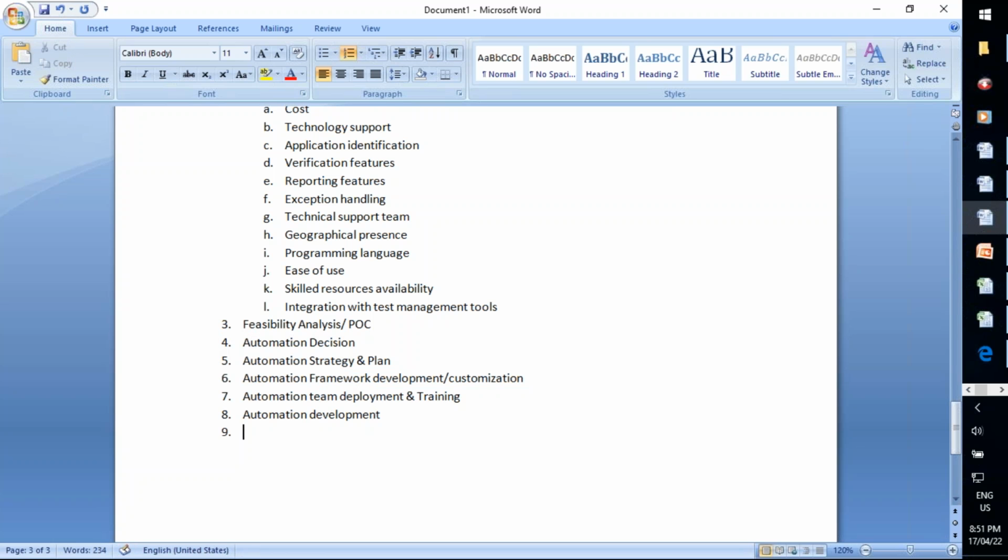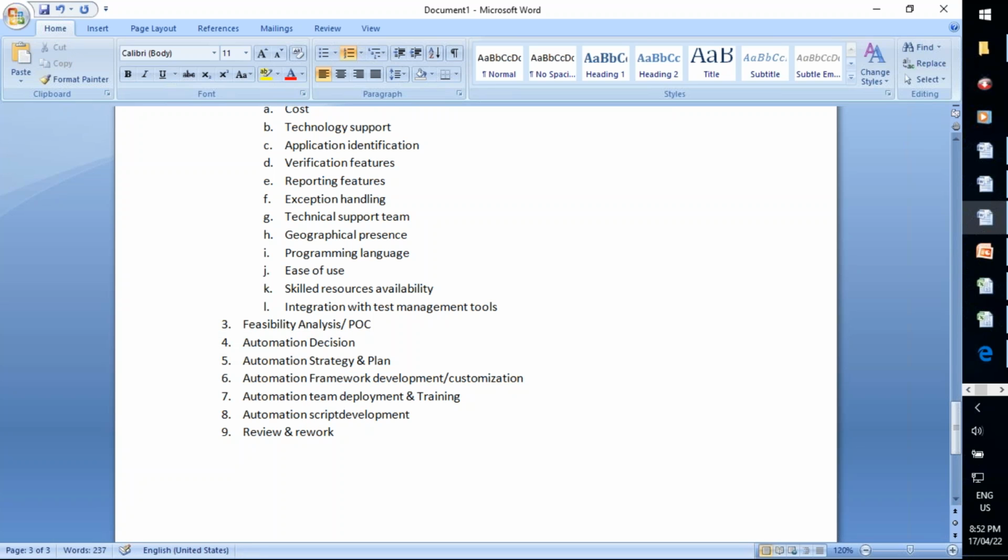Once automation scripts are developed, what is the next step? Review and rework. Just now I told you that an automation framework means a set of programs, rules and guidelines. As part of the framework, they define some rules and guidelines, and those should be strictly followed in automation script development.